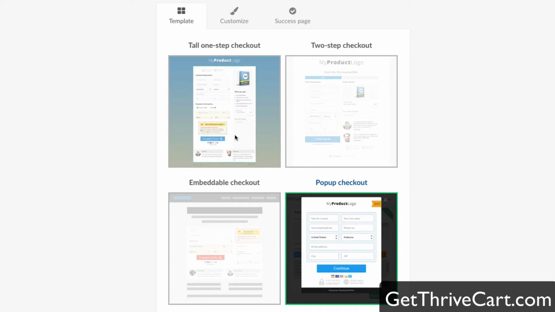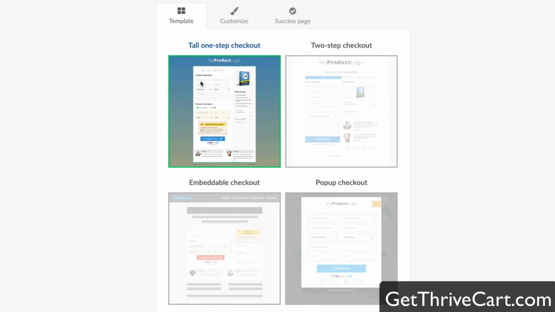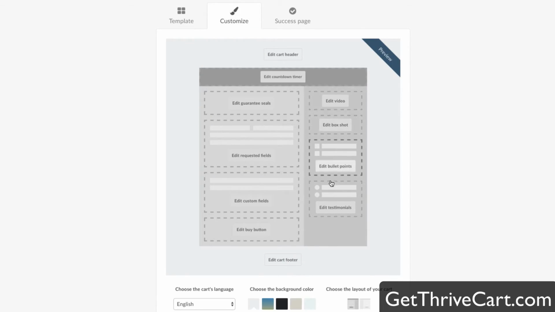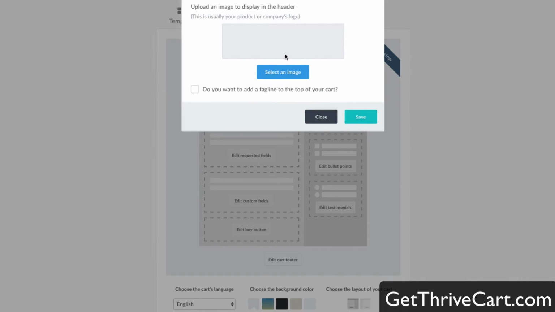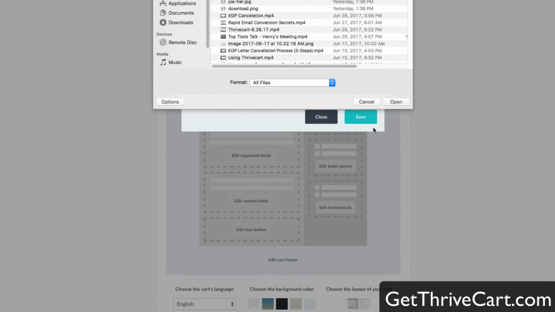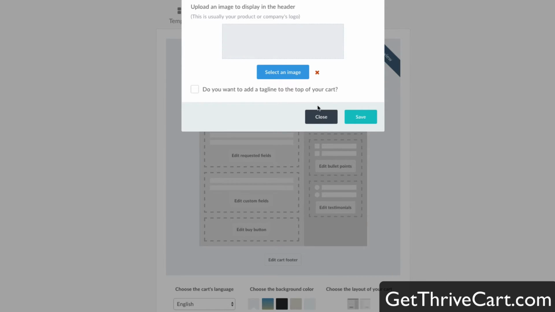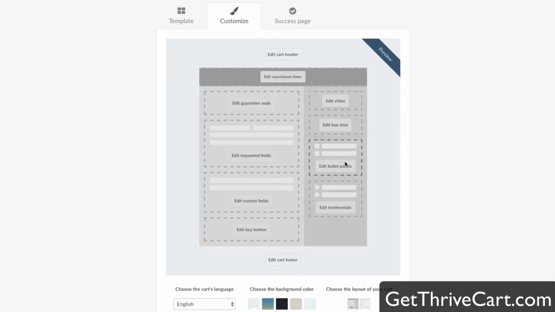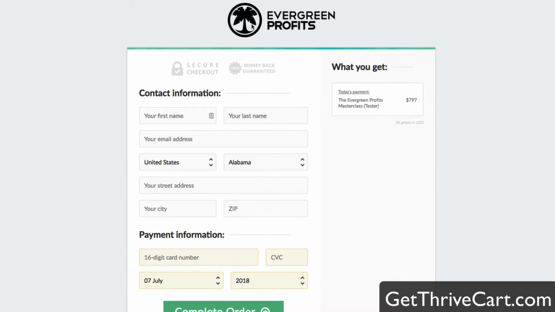So first, what you want to do is decide, okay, I want to use this checkout page, and then you go to the top to customize this little tab, and then you can add whatever you want in here. So you can see we have a cart header, and typically what we would do is just upload our logo. So I'm just going to do that really quick. This uploads our logo. It looks funky here, but once we actually preview it, you're going to see that logo looks nice on top. It's just we have a transparent logo, so it looks funky, but when it's on the page, it looks solid.